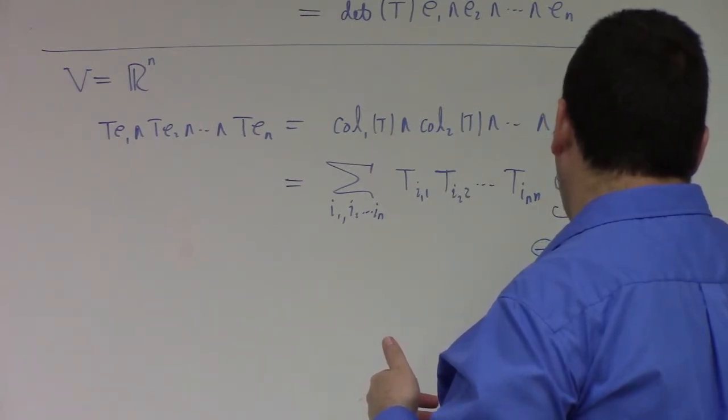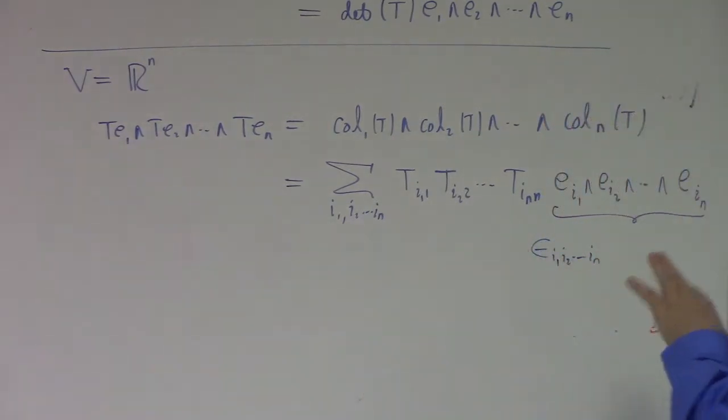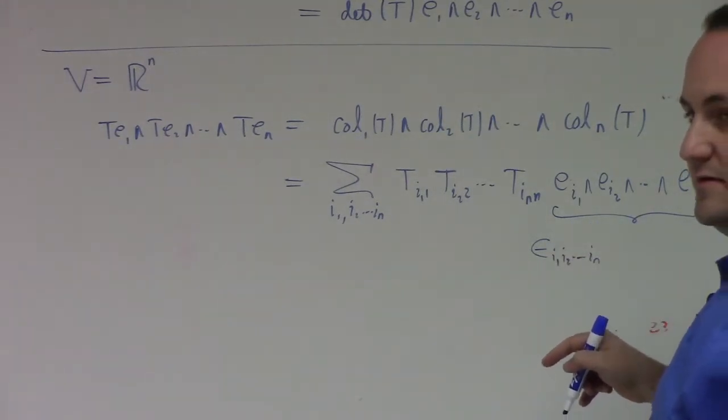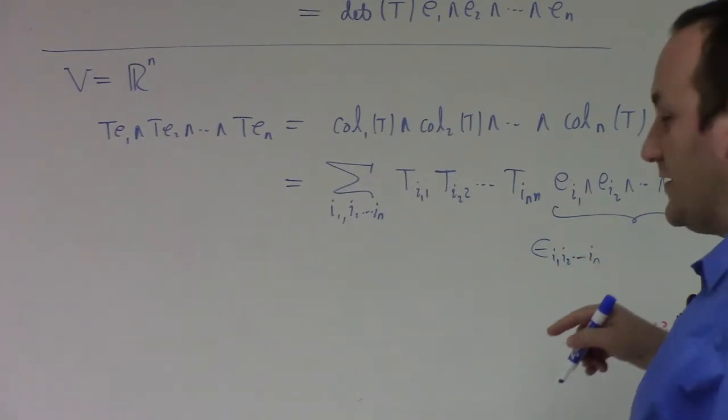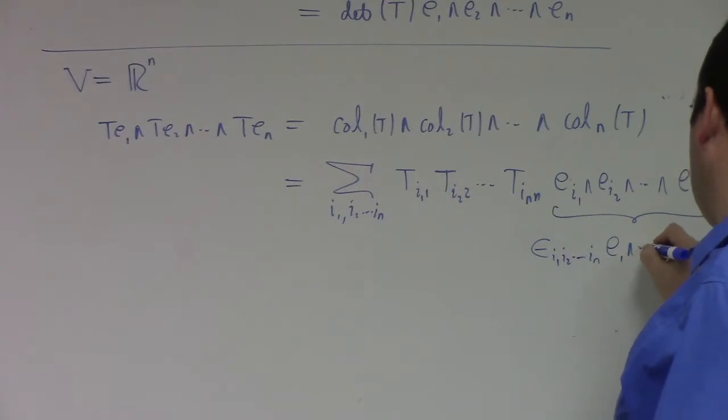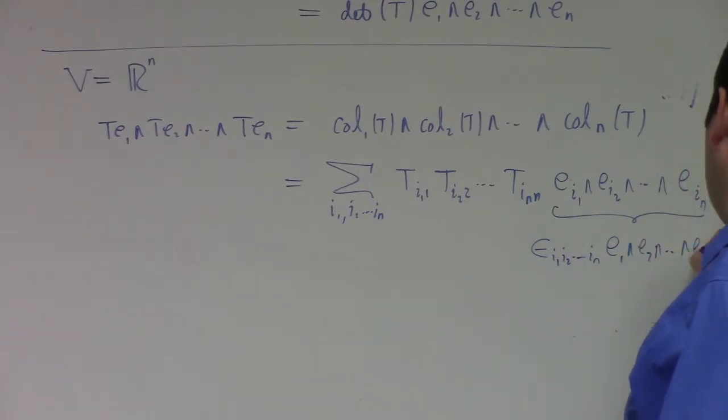i2, ..., in. Now here I'm talking about the purely combinatorial epsilon 1 through n. I think some people would put a 1, 2, ..., n upstairs to indicate this has no dependence on the metric, but that's for another day. Anyway, this is E1 wedge E2 wedge dot dot wedge En.